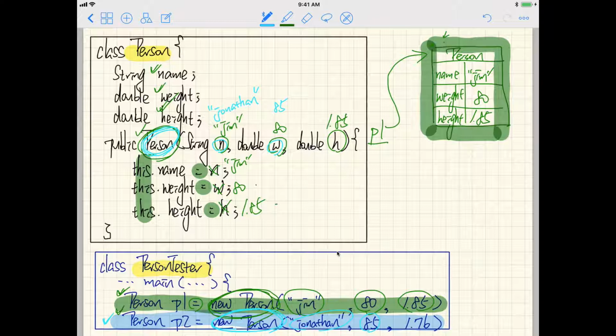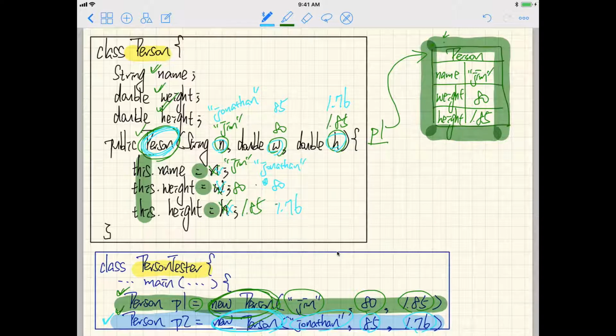Every occurrence of n is going to be instantiated by Jonathan, every occurrence of w is going to be instantiated also by 85, and every occurrence of h is going to be instantiated by 1.76. So you can see it's basically the same definition, but now the values to be set will be different.